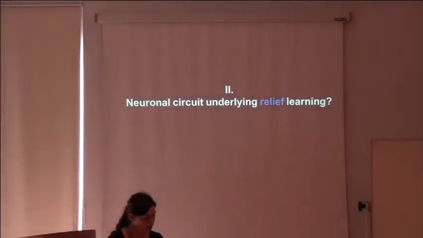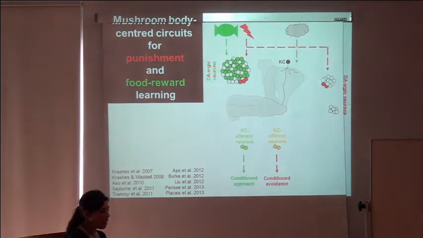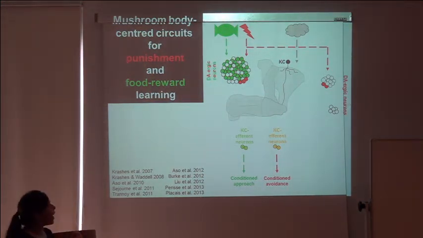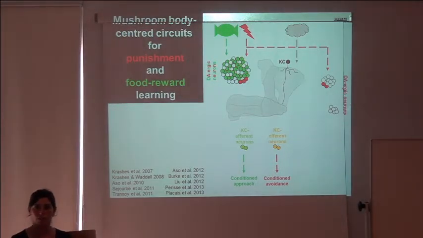All right. So now let's come to the second project, which is going to be a little shorter, because we just started this project. We just got funding for it. This one is about circuitry. So when we train the flies with odor and shock, we know pretty well what happens in the brain. The odor is activating station after station in the olfactory pathway, and this activity ends up in the so-called Kenyon cells of the mushroom body. Mushroom body is the basic associative center of the fly brain. It's important for all kinds of learning.